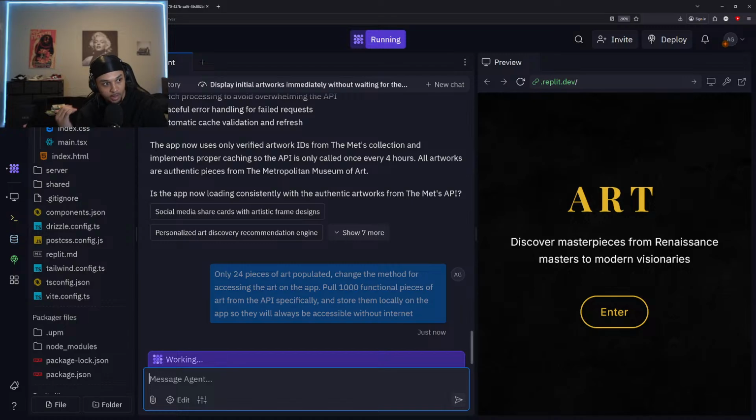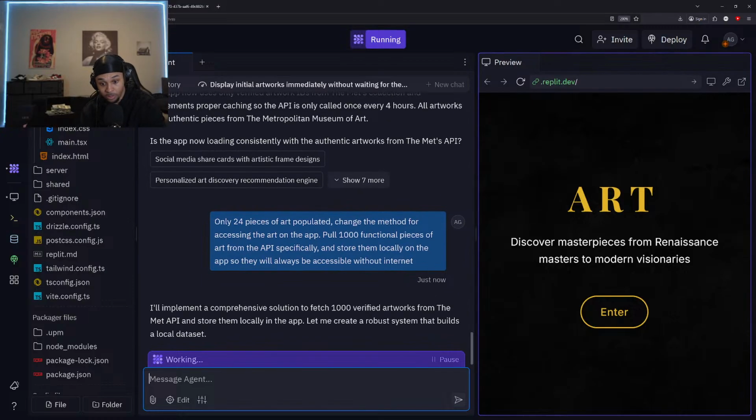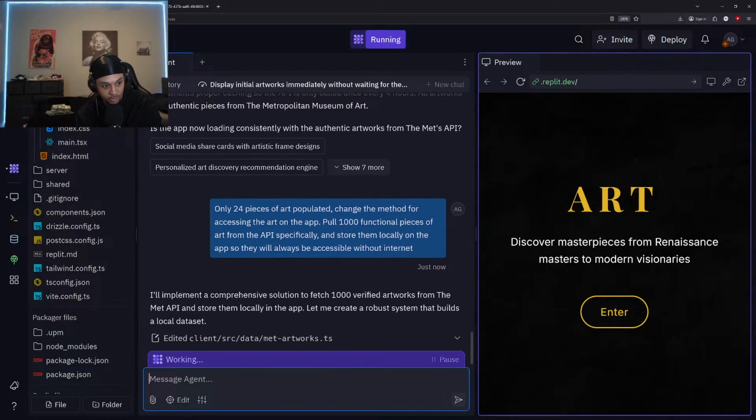All right, so now I'm just letting it know only 24 of the pieces of art loaded. Seems like it's having problems effectively, consistently pulling these pieces of art. So I'm telling it, pull 1,000 pieces of artwork from that API, save them locally so that we never have to worry about them loading or not loading, and set it up so that we can access all of this information without ever going online.